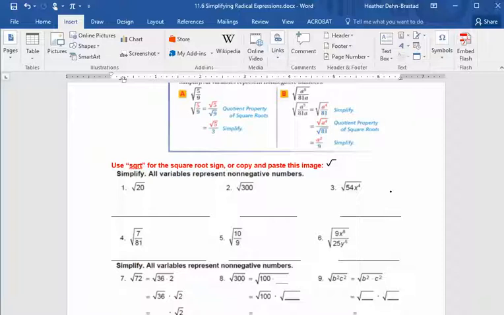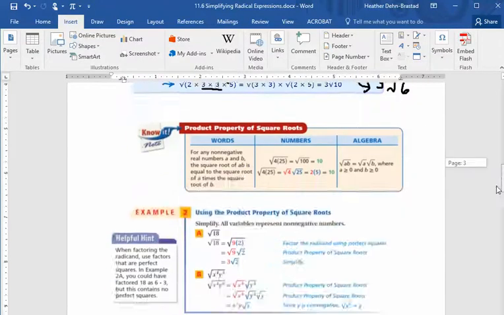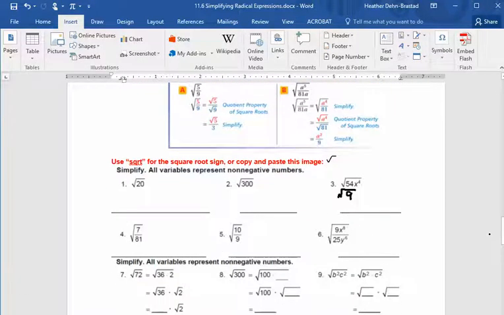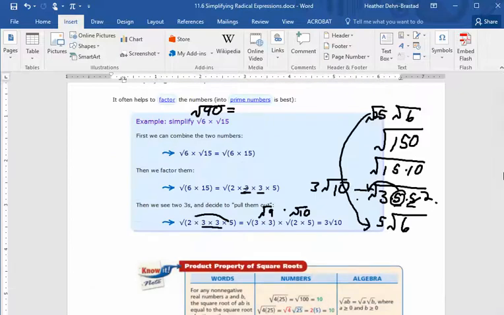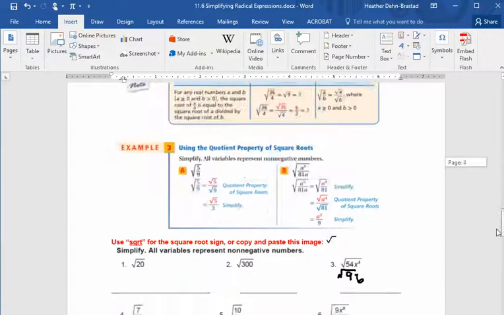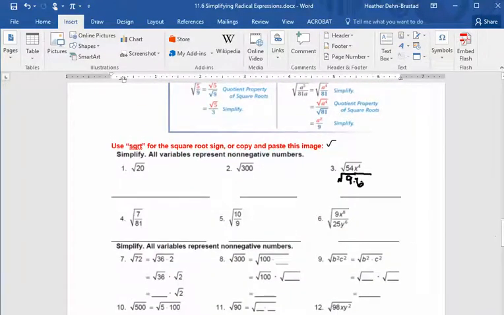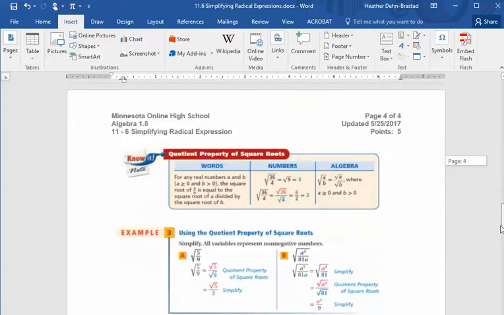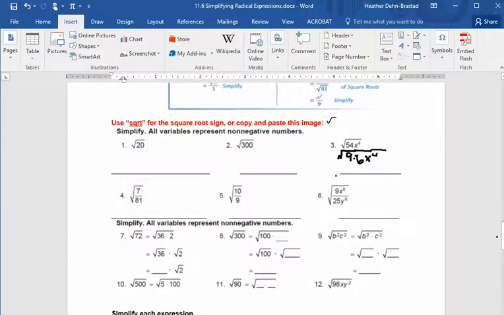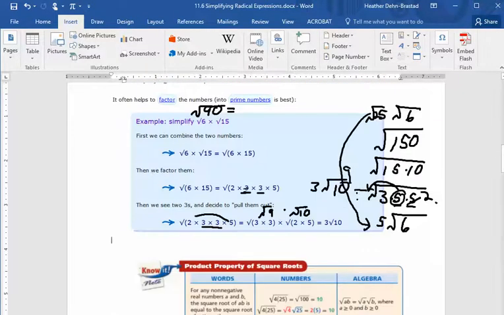So first of all, let's rewrite 54 as a pair of factors. Let's see. So 54 is 9 times 6. So we'll start with that. So that's the square root of 9 times 6. And then we still have x to the 4th inside our radical, inside our square root. Now the square root of 9 can be written as 3 because the square root of 9 is a perfect square.